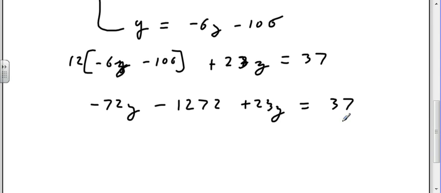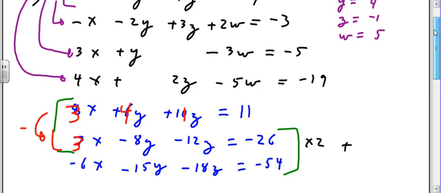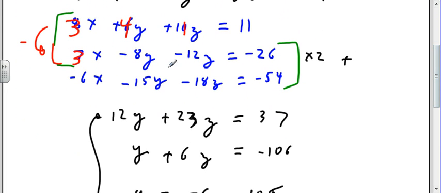Okay, moving back up, turning back to red again. Alright, now assuming that we did that right, we're just going to subtract. I'm subtracting. The x goes away. I'm subtracting. That's a positive 12. I'm subtracting. That's a positive 23. I'm subtracting. Yeah, that's right. Okay. 2 times add. 2 times add.